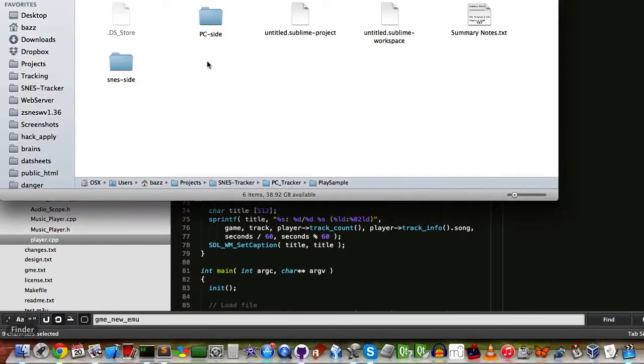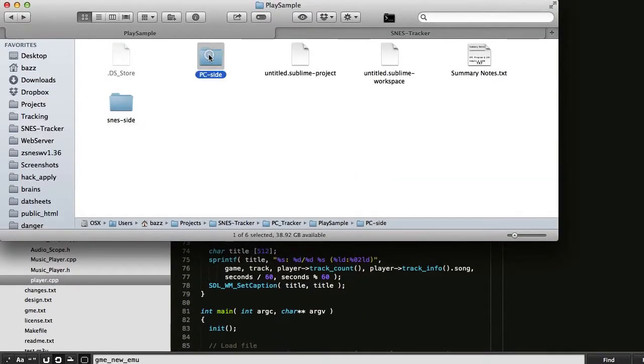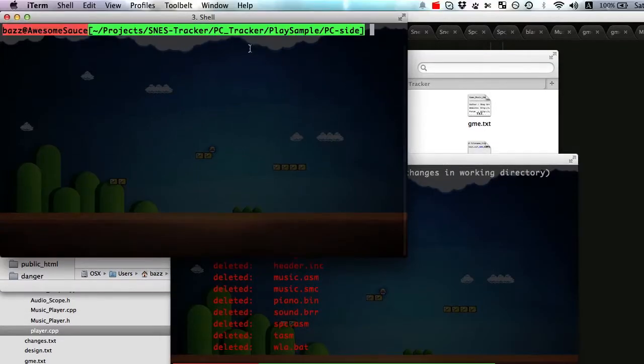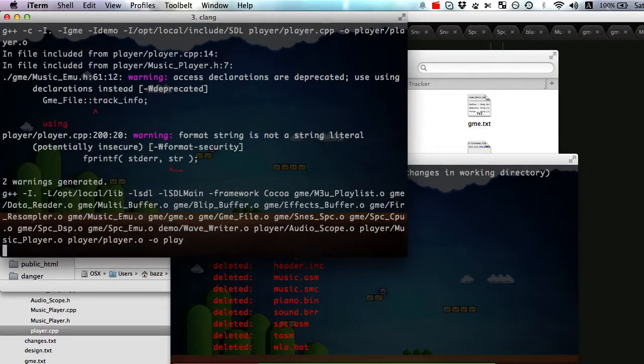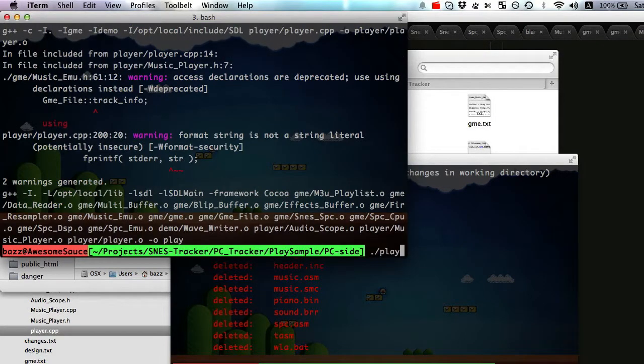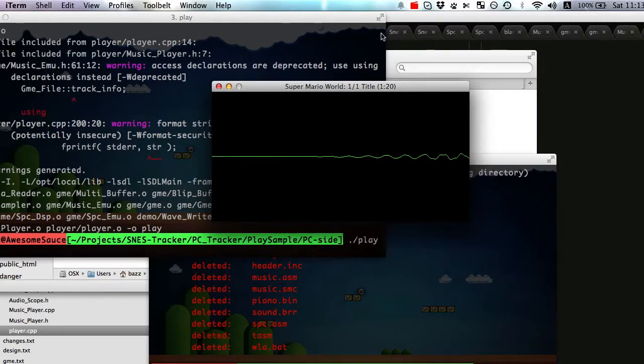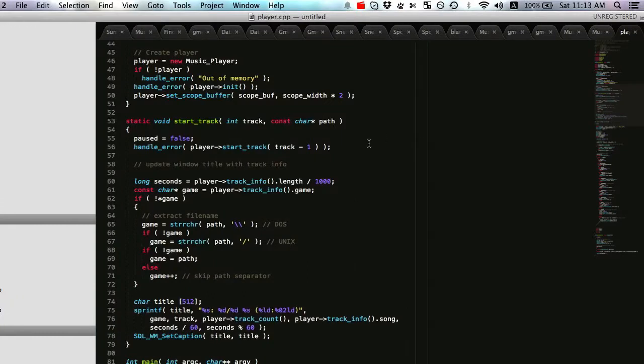Let's play along here. Super Mario World's 1-1 title 120. Update window title with tracking 30 seconds, player tracking right.